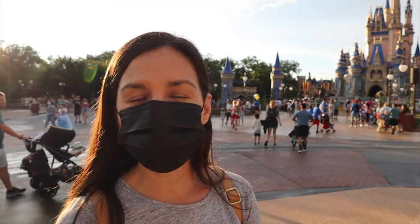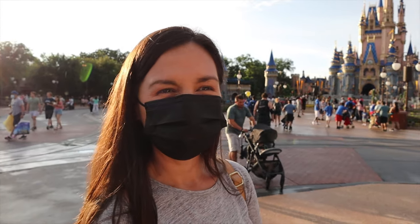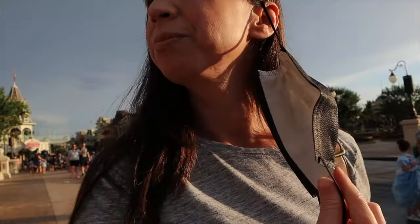It's not that bad. So everyone seems to be social distancing. A lot of people don't have their masks on, but that's okay because you don't need to. And it's not that crowded. Again, really great crowd levels today. I would say the majority of people don't have a mask on. Yeah, I'd say 80% don't have masks on, 20% do. So there are markers on the floor here. So we didn't stop. It just went straight through.